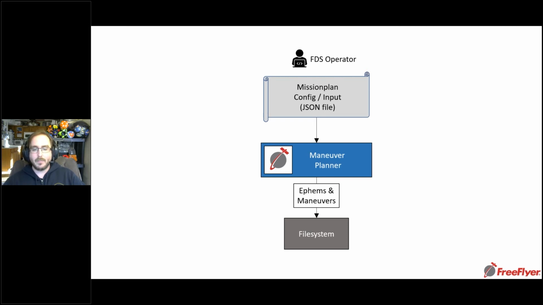So that means that we can start working on the mission plans without having the full system in place yet. And if you have someone on the team who specializes in FreeFlyer and maybe not Python or the database stuff, they can easily develop on their own with this, and then later on, you can integrate it into the overall system.